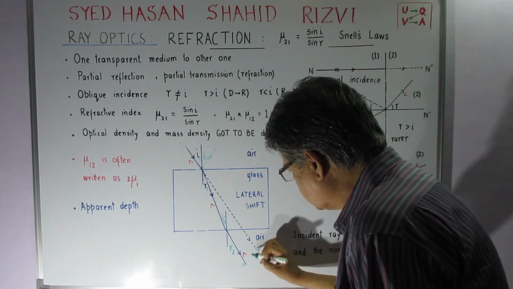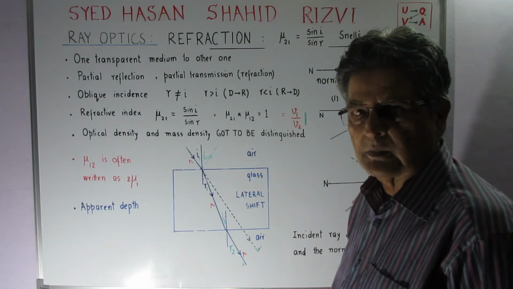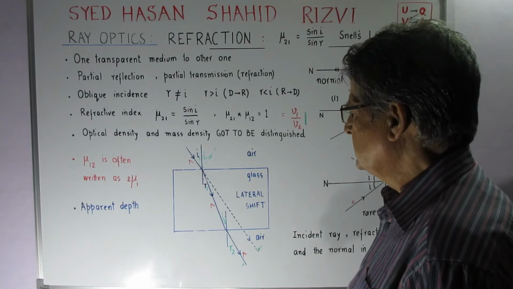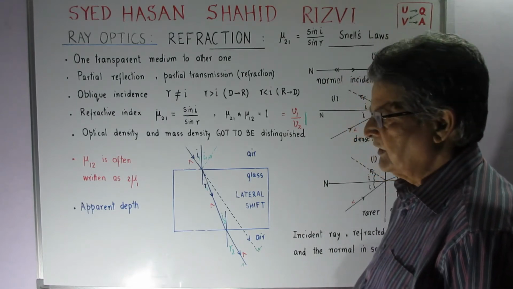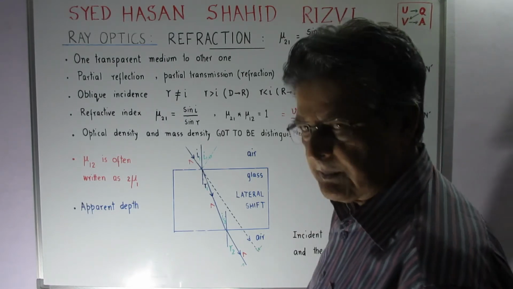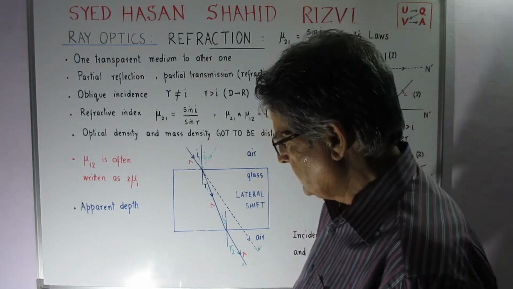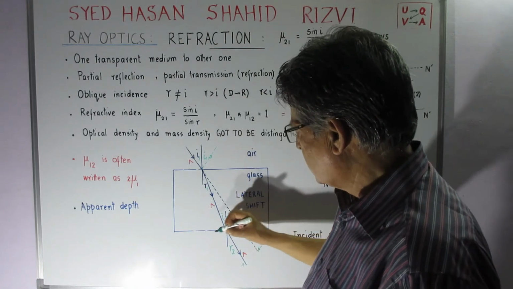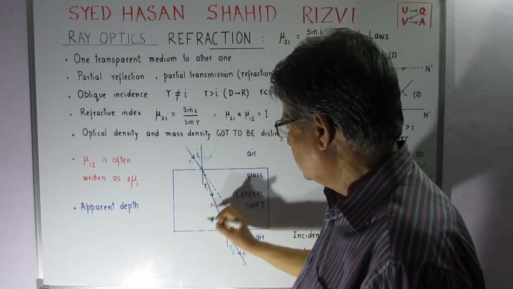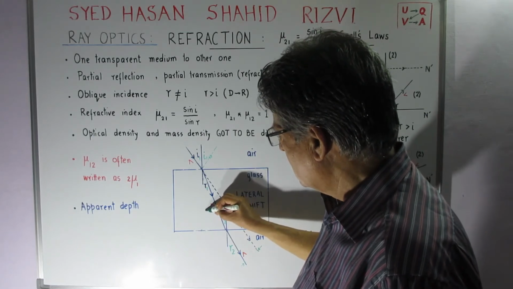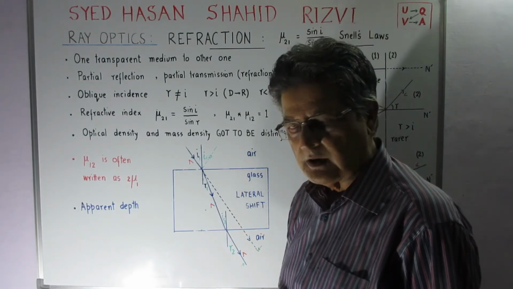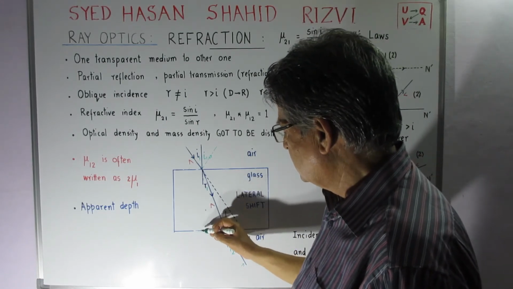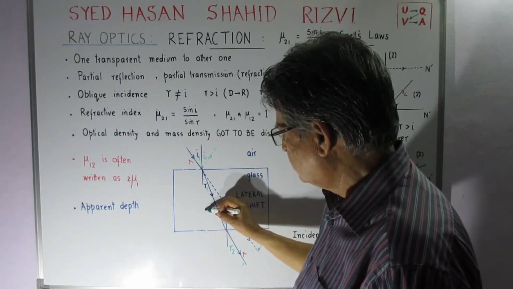This is parallel to this, this is parallel to this, okay. So there is a lateral shift, and it happens in the case of refraction. Next we are going to talk about the apparent depth, okay, particularly in the case where there is this glass and an object which has been put over here, then it will appear to be somewhere over here, the depth will be lesser. Or if it is water, okay, then this is the apparent depth of the object.